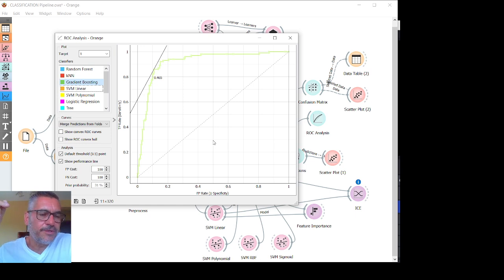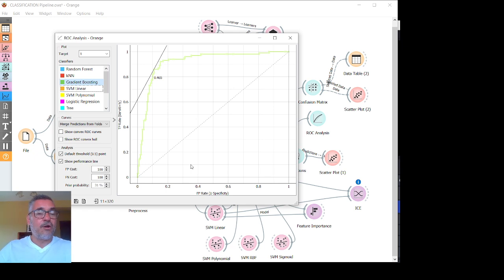What is also very useful here, I'm not going to explain it in detail, we have to play with it to see. What is very interesting and very helpful with Orange here is that it lets us quantify and put values to the cost between the two classes. As you can see here, we have false positive cost 100 and false negative cost 100. So basically, we say here that the cost of the two misclassifications is exactly the same.